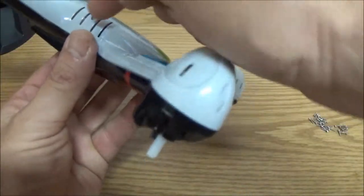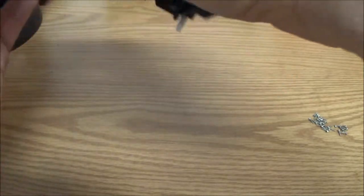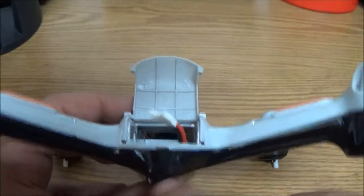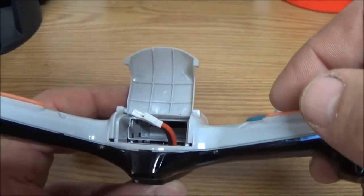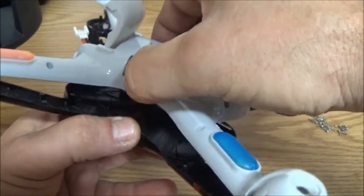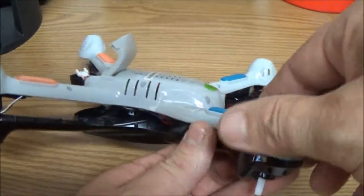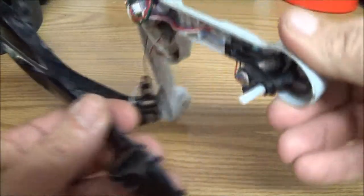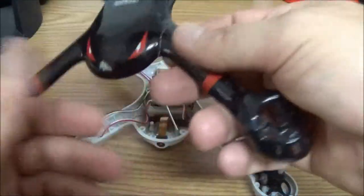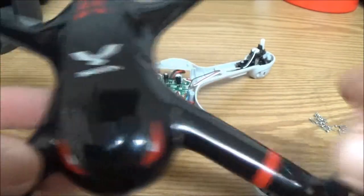I'm not sure if the top has everything in it, or the bottom. It looks to me, if I look down in there, like everything's mounted on the top except for these lights. So let's go ahead and pull this off like this. Well, I was wrong. Alright. Not good, guys.